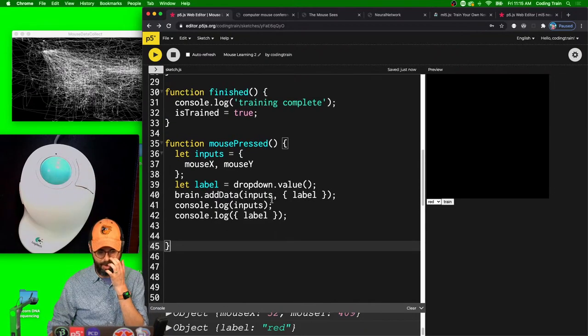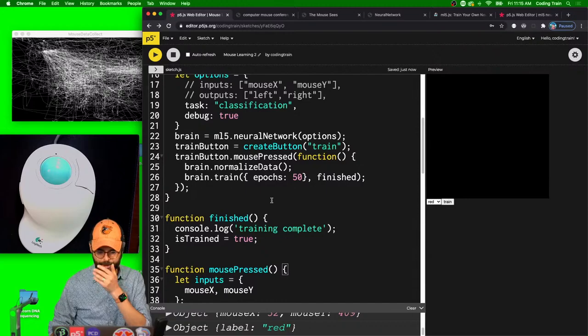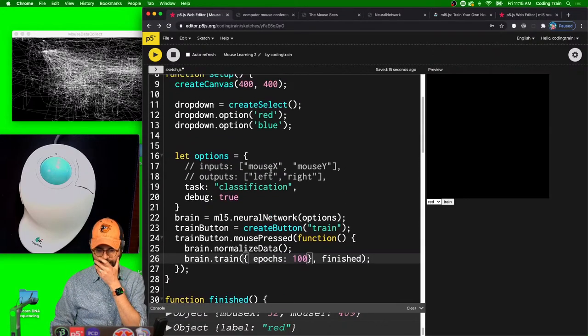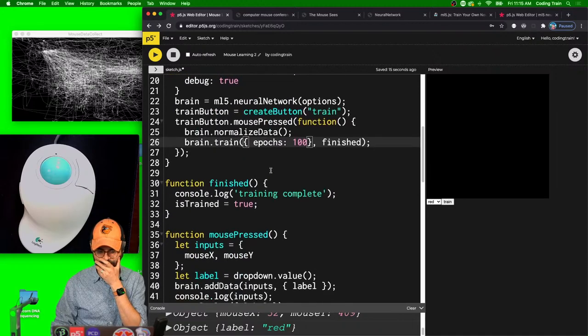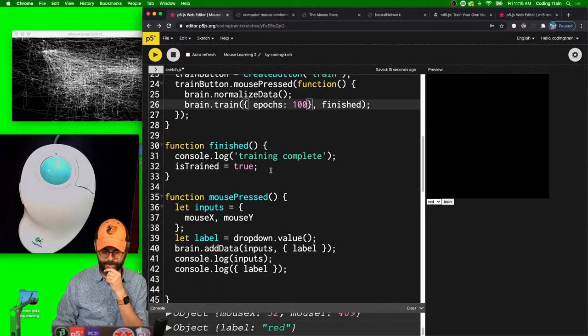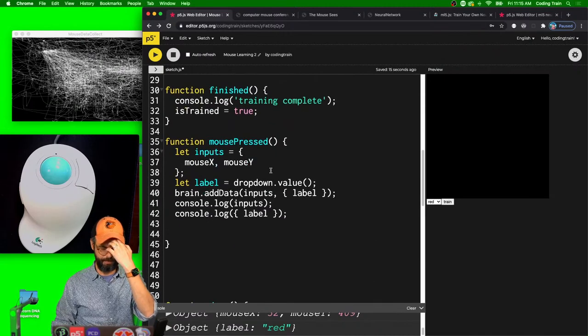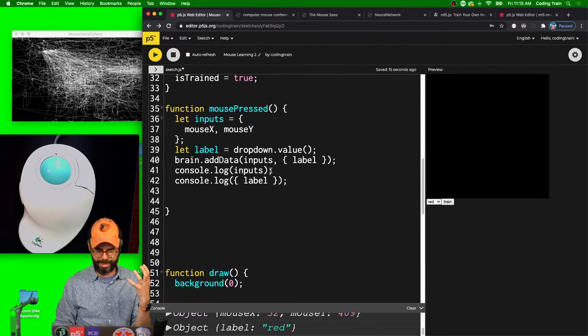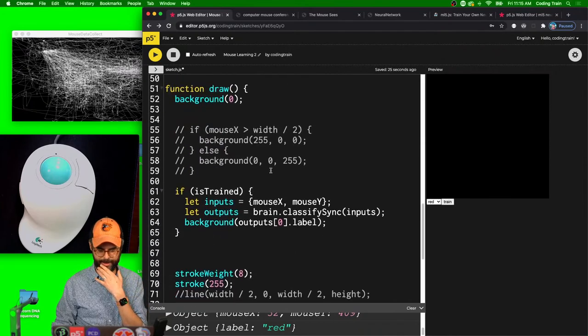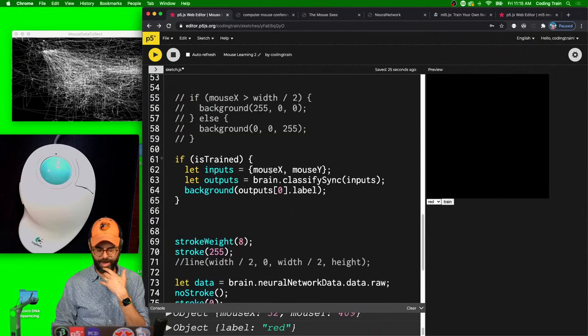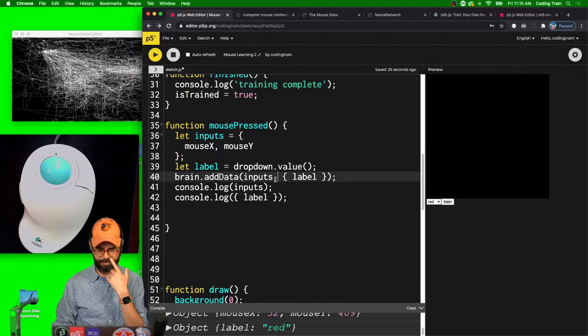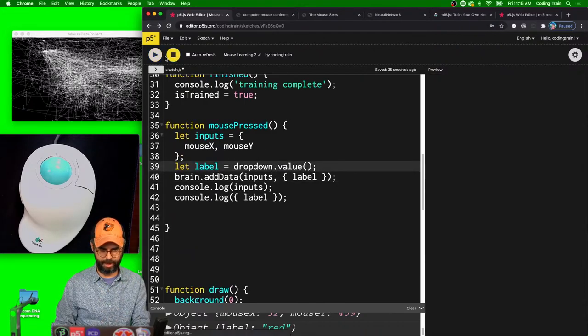Okay, so now what I am looking to do, first of all, change this to 100 because I want to see it train for longer, and then is this all I meant to do? There was something else that was in my head here a second ago, but now I've forgotten. Oh, let's try it.